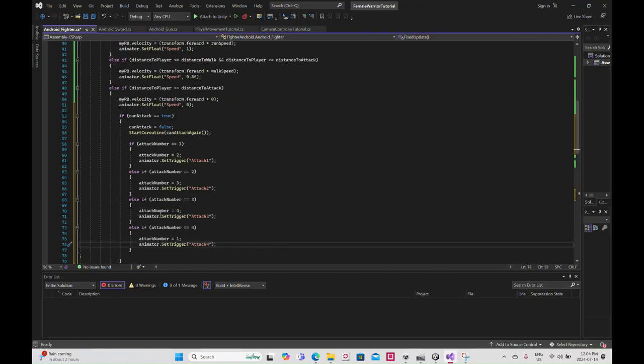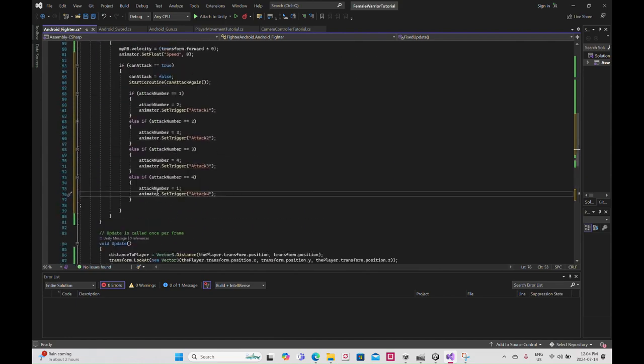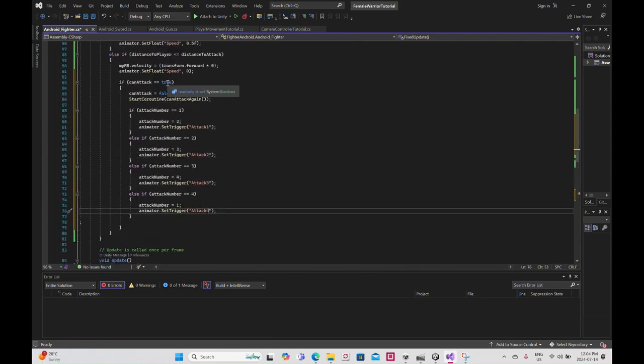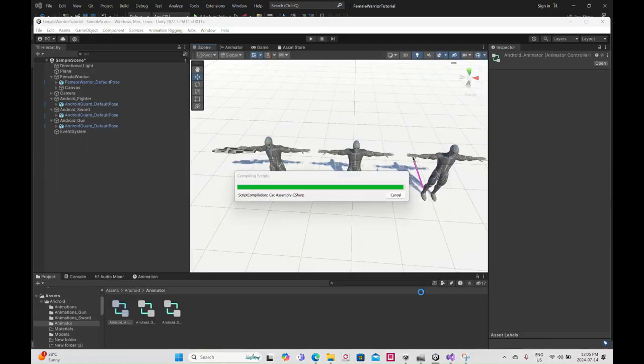So all this fires only if can attack is true. Once it's true, just say it does attack 1. And then because it's immediately set to false, in the coroutine it waits 1 second. And as soon as it's set to true again, then it goes to attack 2, waits 1 second, attack 3, waits 1 second, attack 4. Okay, so I'm going to compile, and I want to try this out.